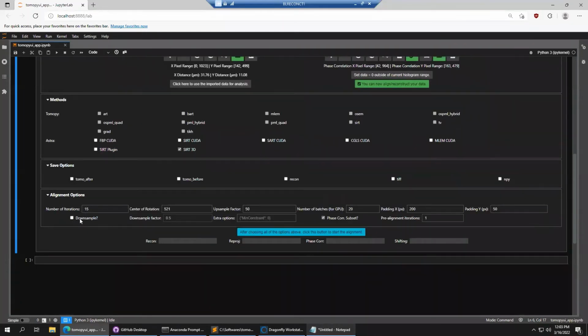This next part here is critical that you do when you're aligning your data. We want to downsample our data, because right now, if I did this at the full data set, it would take a really long time.